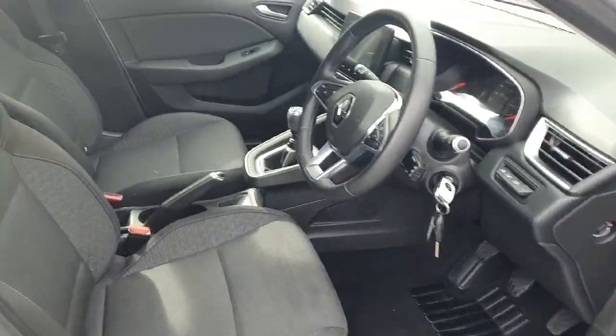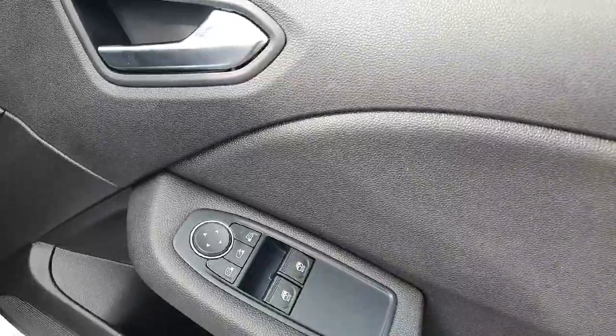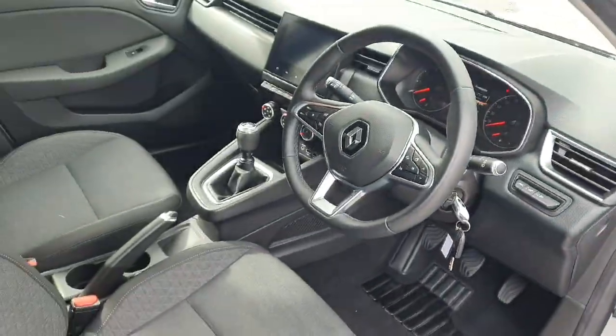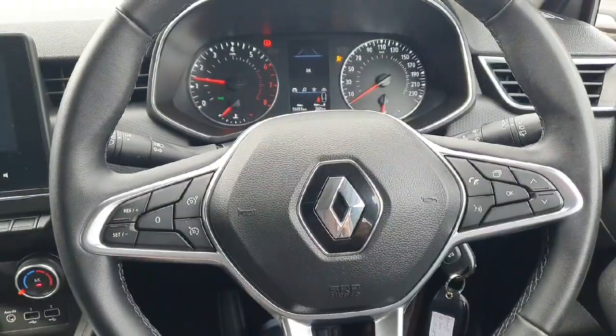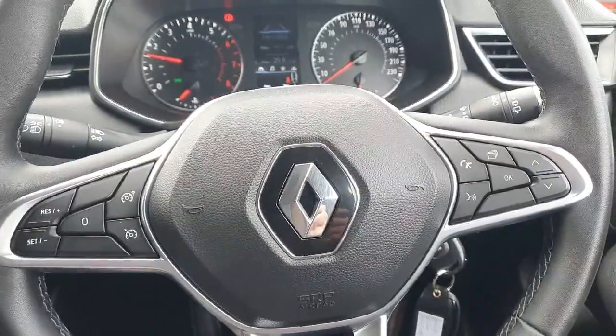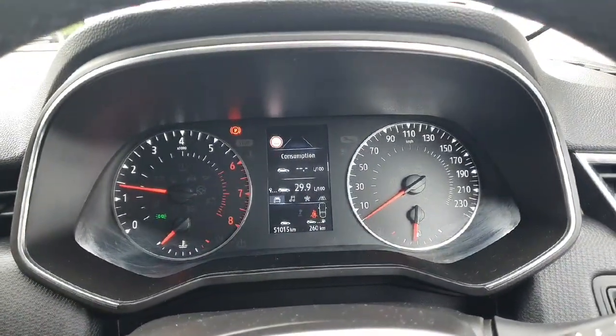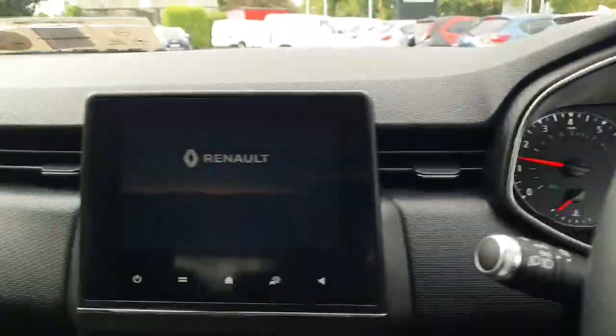Looking into the front of the car — very spacious, very comfortable seating with height adjustment, full electric windows, electric mirrors, and the mirrors are retractable. There's a lovely chrome detail that wraps right around the front of the Clio. Inside the car, leather multifunction steering wheel, cruise control, Bluetooth, and there's only 51,000 kilometers on the clock — very low mileage.